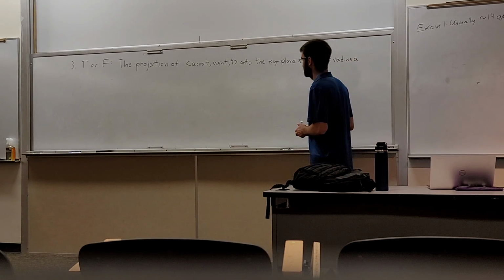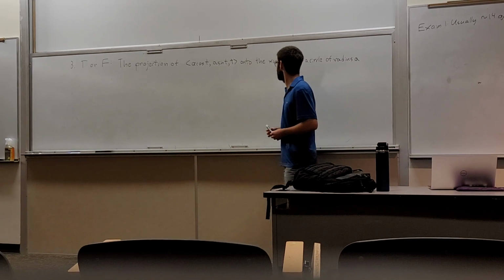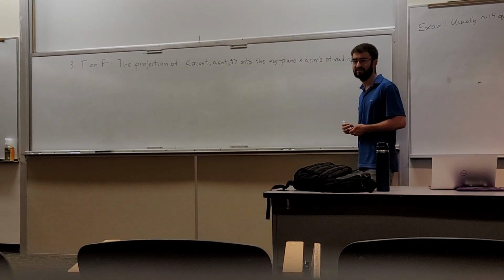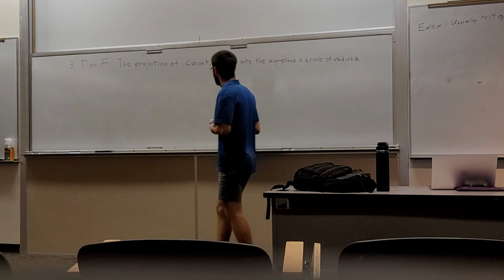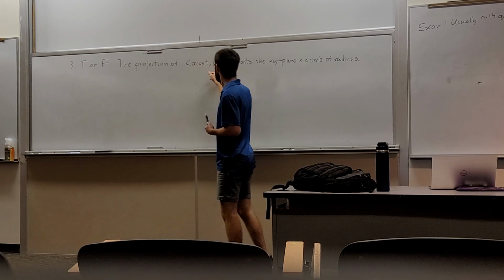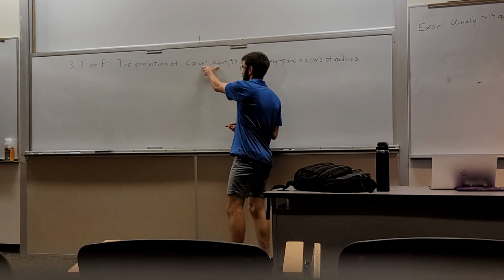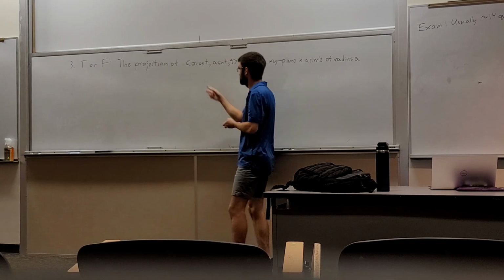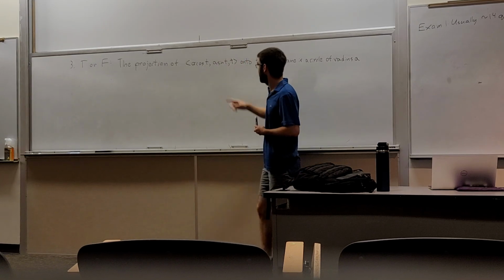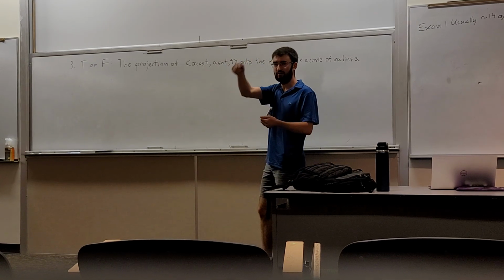Okay, so this question: is the projection of this vector curve onto the xy plane a circle with radius a? By looking at the x and y components, just the two of those, you see that it traces out a circle, and we see that the radius of that circle is a, and t makes it go up with time, so it's like a helix shape.